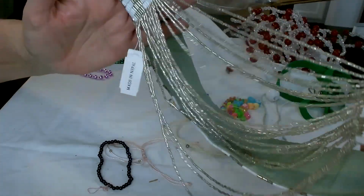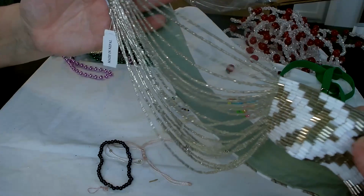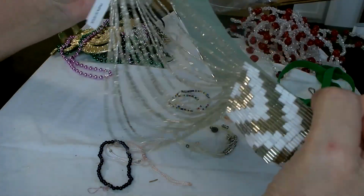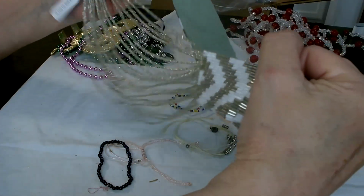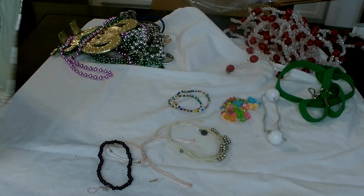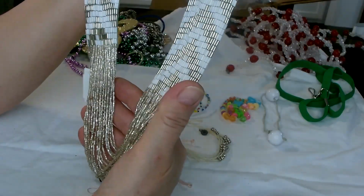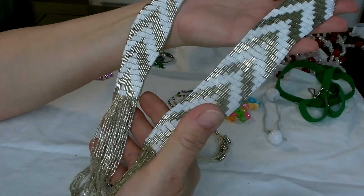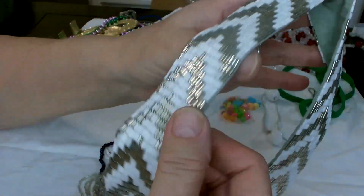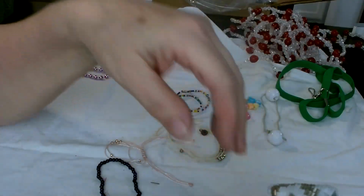And I don't know if you can see that. It has like a nice little... Now, I don't know what you do with this. I don't know whose waist. It's not stretchy, so I don't know what you do. If it's a necklace, I guess maybe it's a necklace. Yeah, it's a necklace. That's what it is. Isn't that gorgeous? And it's in beautiful condition. It's brand new. Well, it doesn't always mean they're in good condition when they're new.